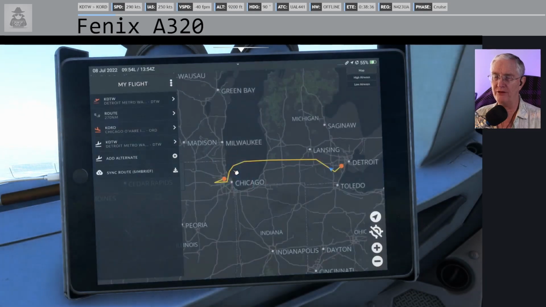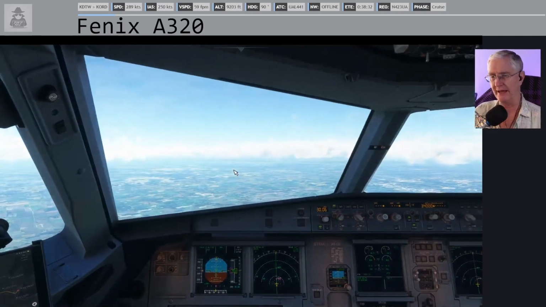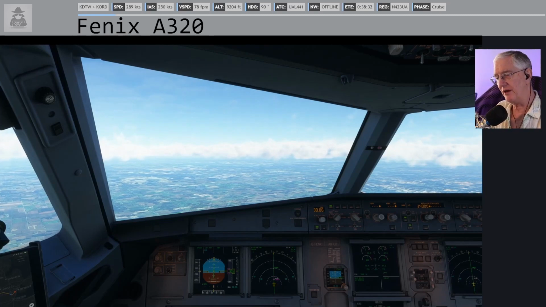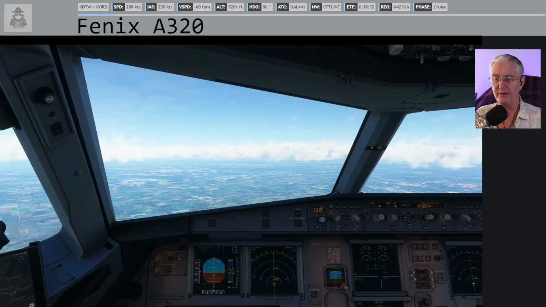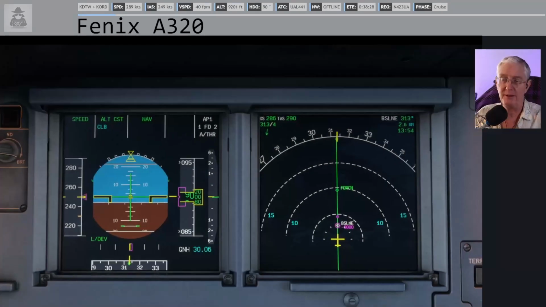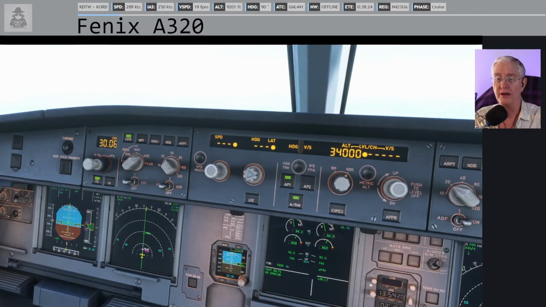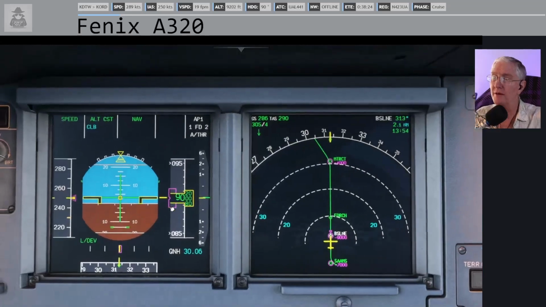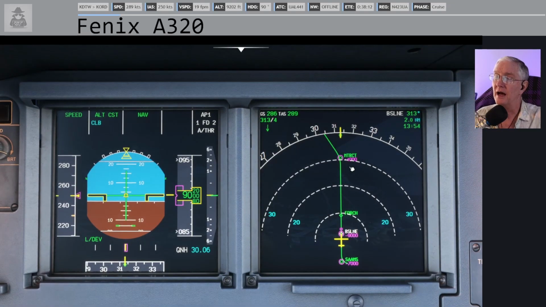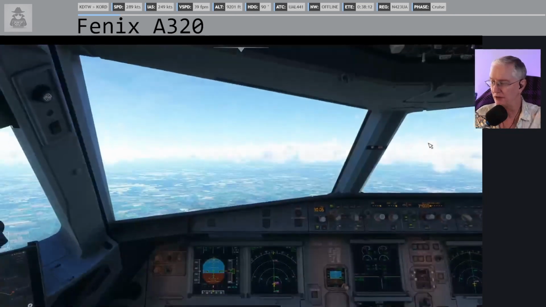Because what happens if the iPad stops working? So I think that having a printed backup is a good thing to do. They probably have a backup iPad for their flight charts. Let's go over here and go there. Do we have any more constraints? M-tracked, it looks like it says we just have to be above 4,000 feet there. I think we're going to be able to meet that constraint too. So in 1.3 miles, we should be able to continue the climb.